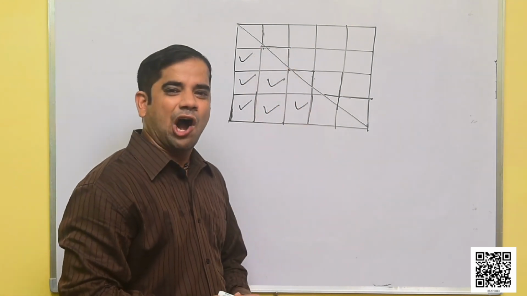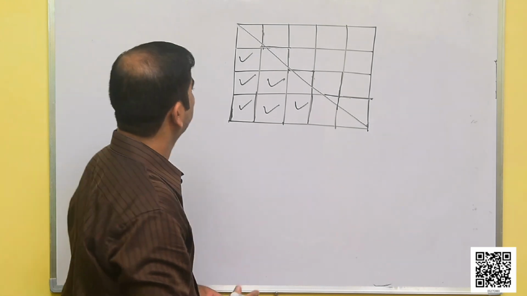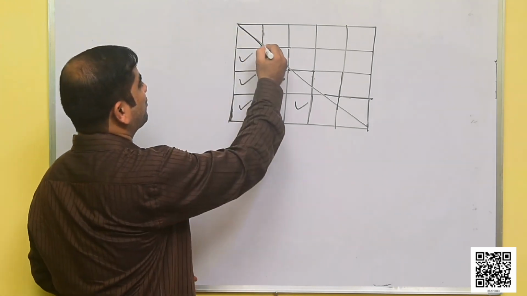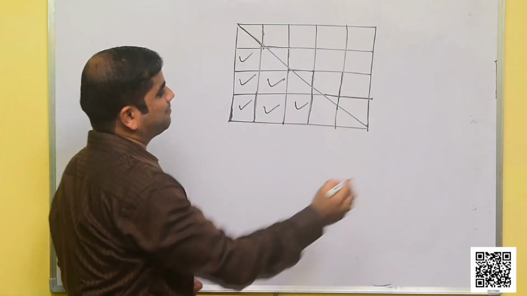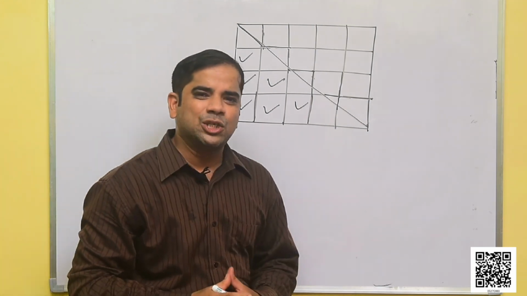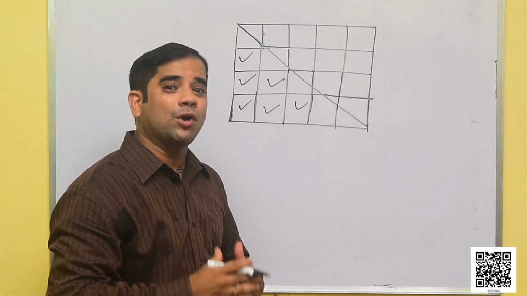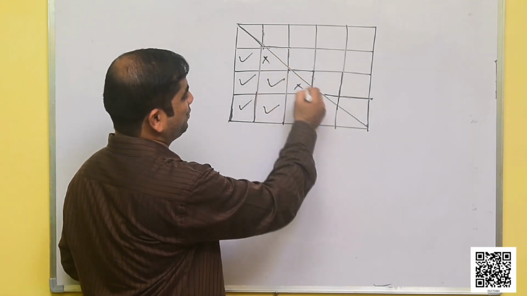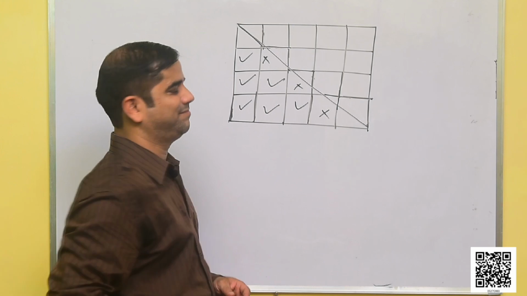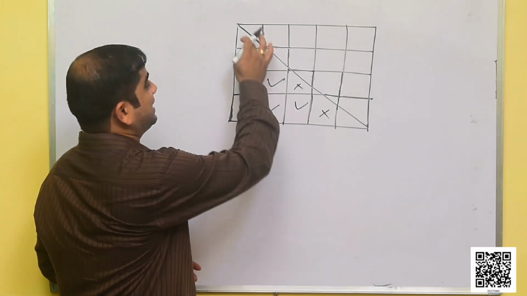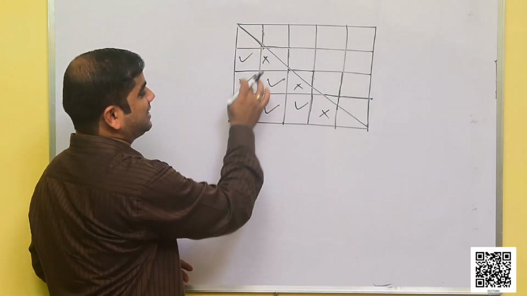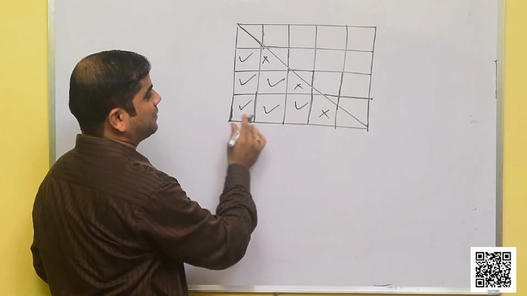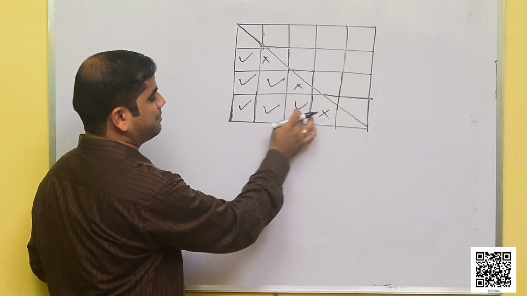And let us count how many half squares are there. There is a half square because it is going through and through. And how many squares are there which are more than half? That is 1, 2, 3. So this is a half square and these all are full squares. So how many full squares? 1, 2, 3, 4, 5, 6.